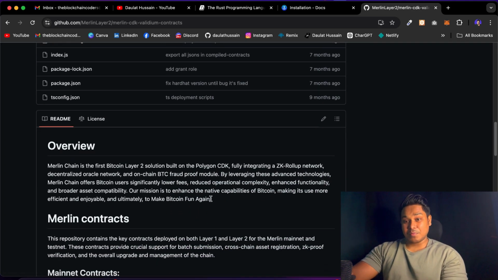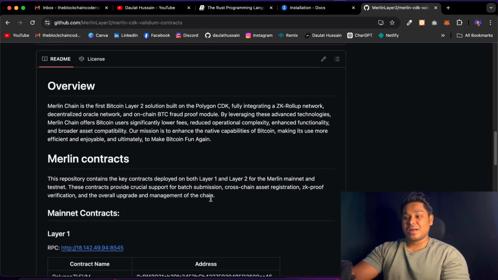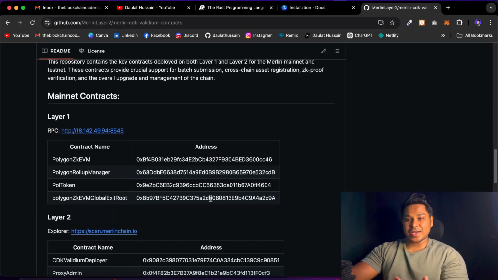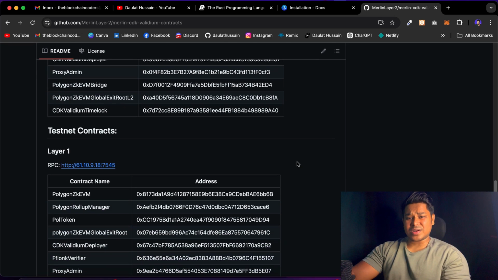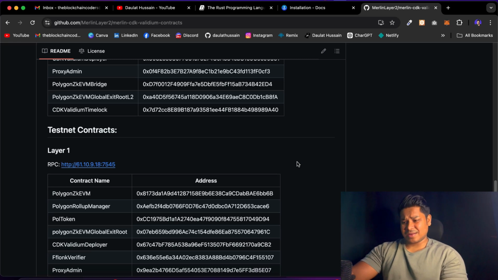This is very important, because most of your time you're going to spend reading the contract, understanding the logic, and reading the documentation. It is really very important. I know it's quite a hectic task. Most of you don't like to read the documentation and try to understand; you just want to simply replicate it. You can, but you also have to spend some time understanding the logic which is implemented in the contract.